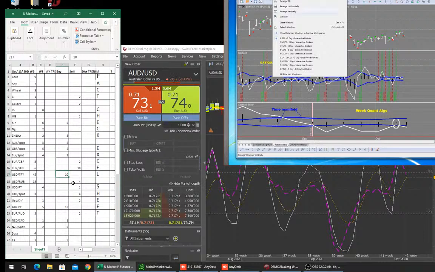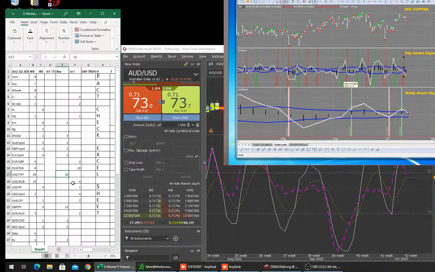Copper was acting somewhat disciplined, I guess you could say. It went into the daily buy here, joined into the weekly buy on Friday. It had been in weekly buy pretty much the whole week, but couldn't confirm it until it closes in it. And you can see it's already started to roll over with this stuff. You can see copper is trying to break down. I don't know if they're having China issues again. I know it was a holiday over there, and you know how they are with their holidays and so forth, and then usually some type of margin requirement, and there's pressure, and all that stuff plays itself out.